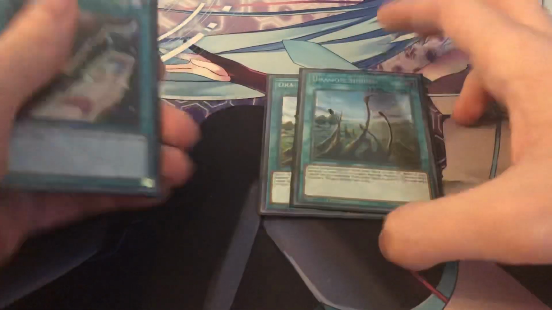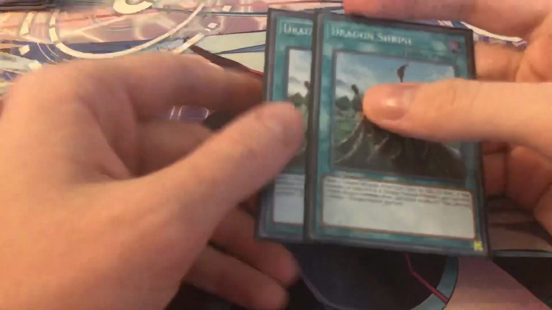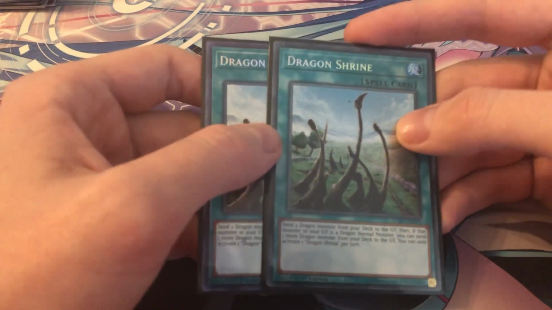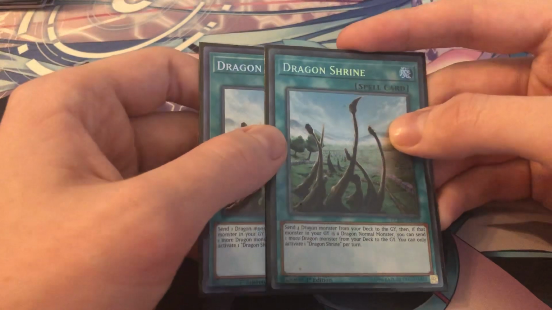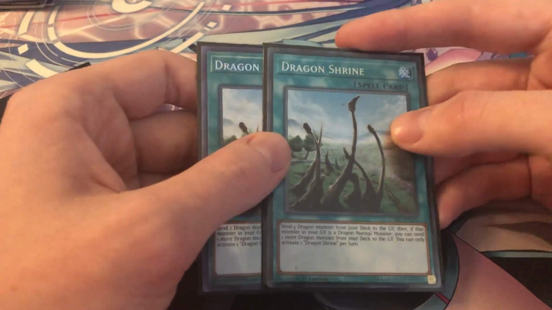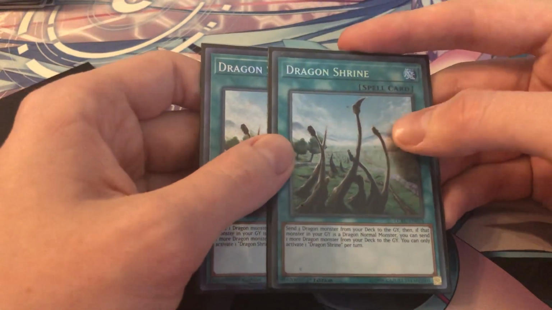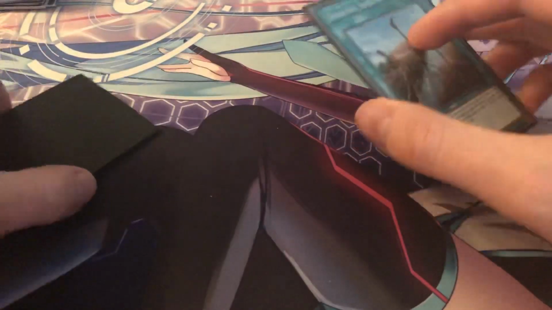And we've got 2 Dragon Shrine. What this card does is you can send a dragon monster from deck to grave, and if it was a normal monster, you can send another one. So typically what I'll do is I'll send a Eyes White Dragon, or Dragon Spirit of White, and then send Felgrand or a White Stone to grave.